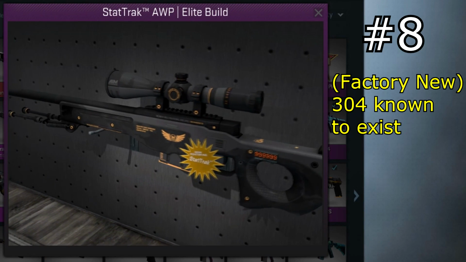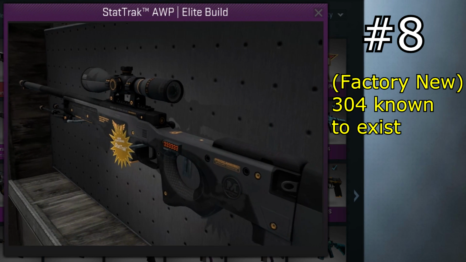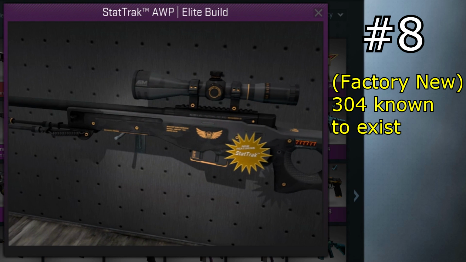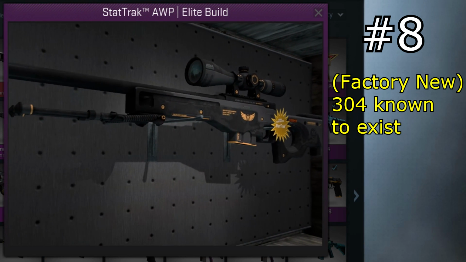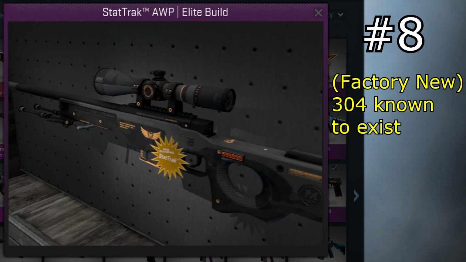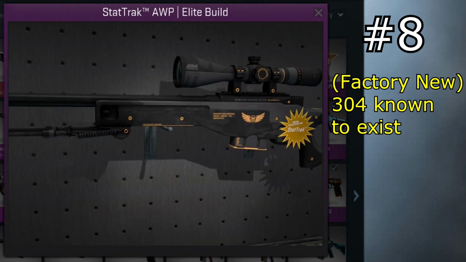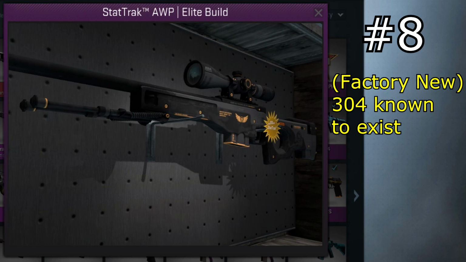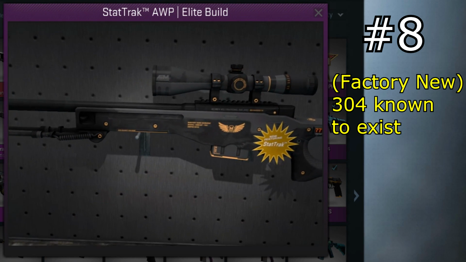Now at number 8 we've got the StatTrak factory new AWP Elite Build, which is a pink skin, which makes it sort of rare, but I do eventually think this is going to be more common than the AWP Corticera, because right now the case hasn't been out for that long. It's been out for a couple of months, but I think this is going to become a little more common in the future. It probably is always going to be in the top 10, because the AWP Hyperbeast is at 793, so it's going to take a very long time to overcome that, but that is number 8 at the moment.